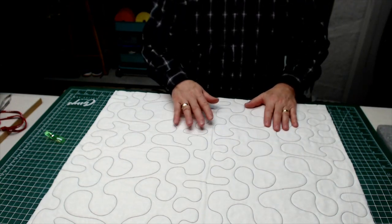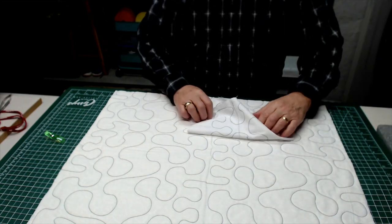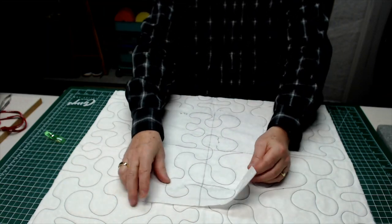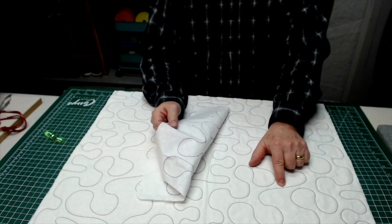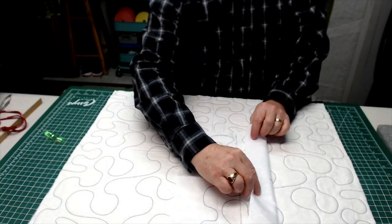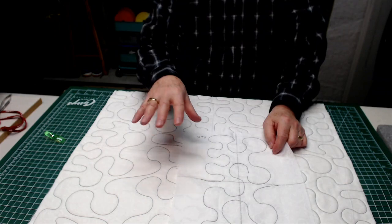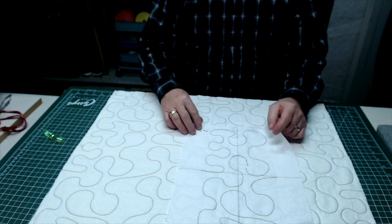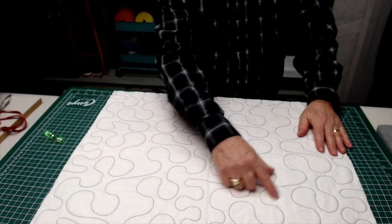Then when that's done, when it's time to move over to the next section, you will take your template. And you'll do the same procedure again, but this time, before you put the hoop on, you're going to line up the starting point on the template with the end point, which is right here on this one. And so you have to put it down and lift it up and match up the backside with the beginning of this. You do some fine-tune adjustment on the position of your needle on your machine. And that's, you know, each machine does it slightly different. Take this out, stitch the next part.